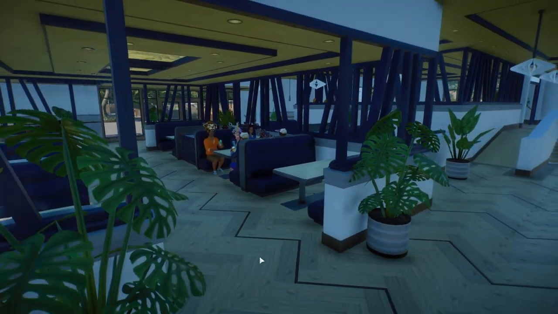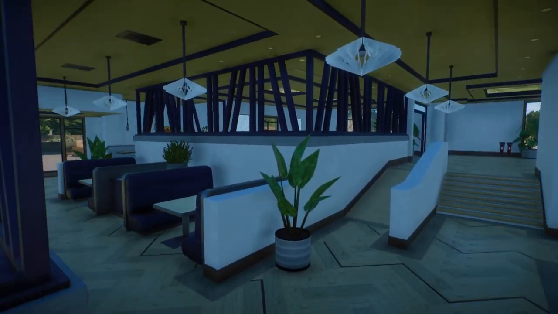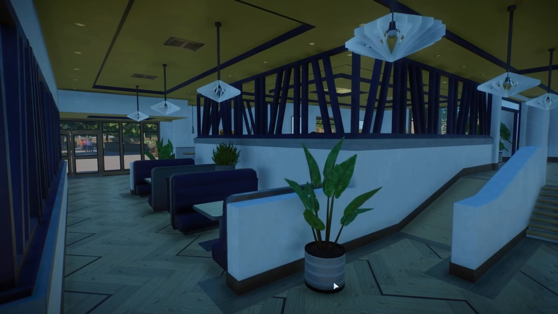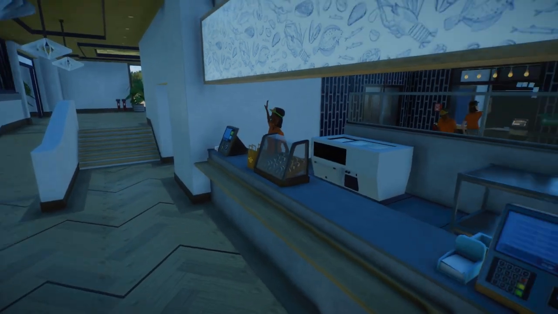But yeah, that's the restaurant's inside, gang. And I really feel like it came together wonderfully. I really, really love this restaurant, and I think it really fits. I think the color scheme inside really comes together easily as well.